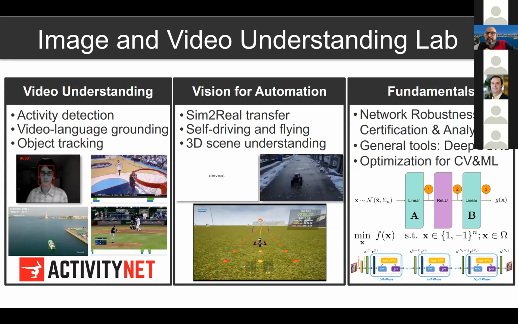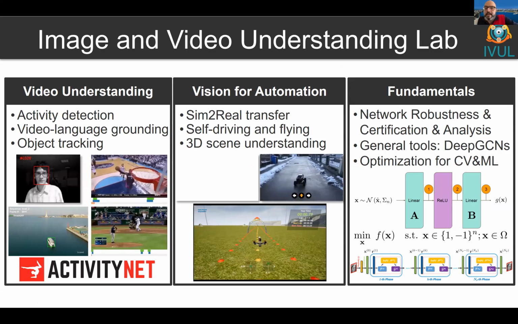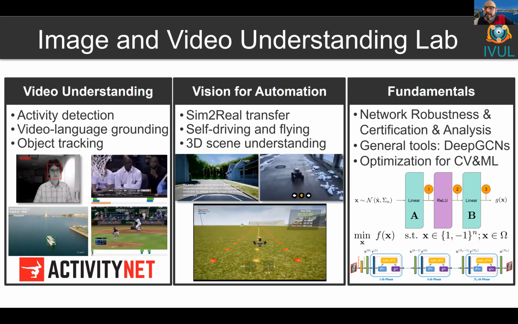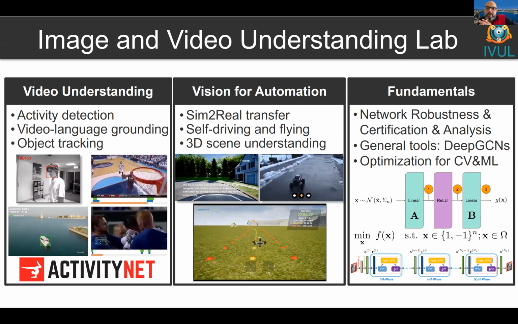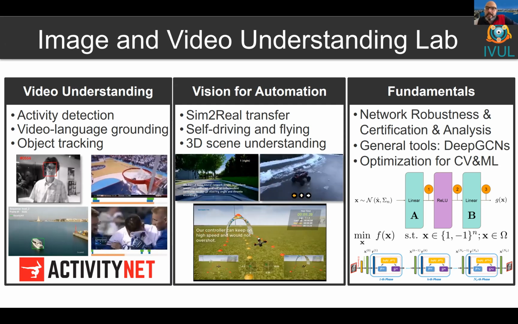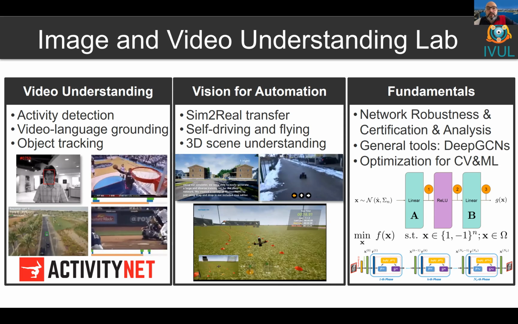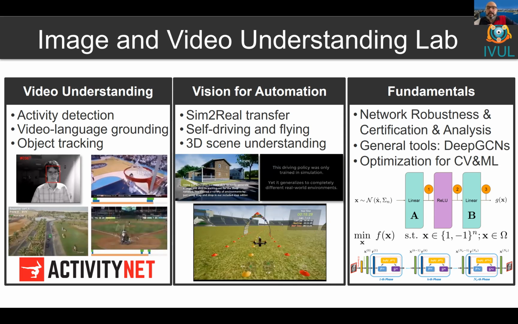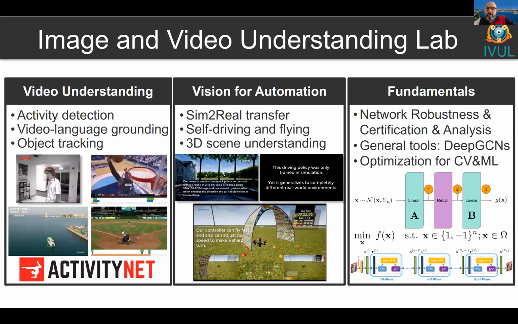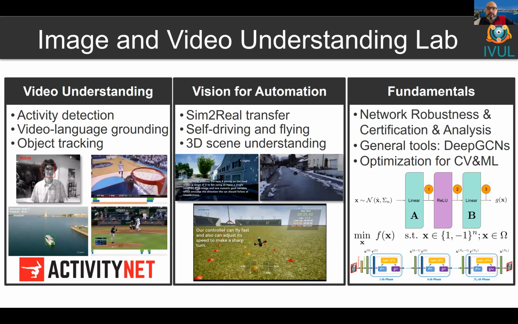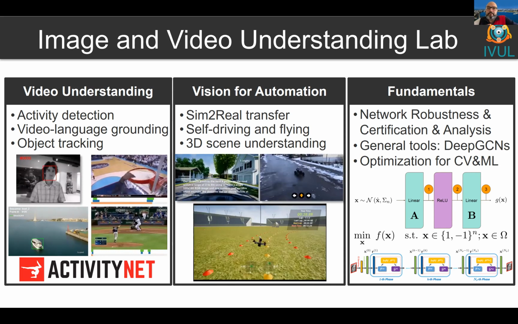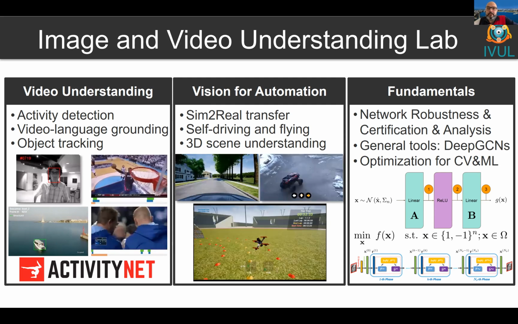All right, so before I get to the topic of the day, which is about robustness and certification and defenses for deep networks, I want to mention a little bit the kind of research that my lab does at KAUST. We focus mainly on three research themes, and deep learning plays a role in all of them. The first one has to do with video understanding. So understanding at large scale about video, what people are doing in the video, where they're going, what they're going to do in the future, and so forth. By far, video is considered the biggest big data out there. And so what we try to do is develop tools to extract semantics from video.